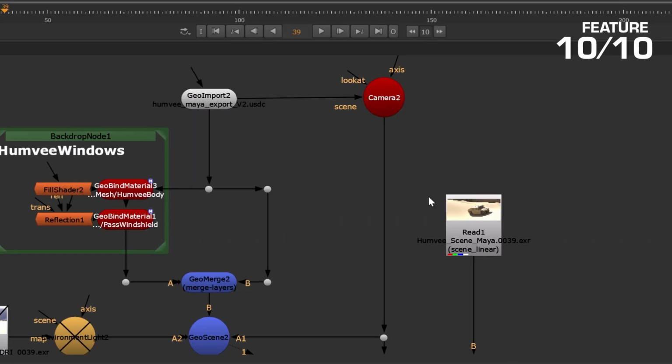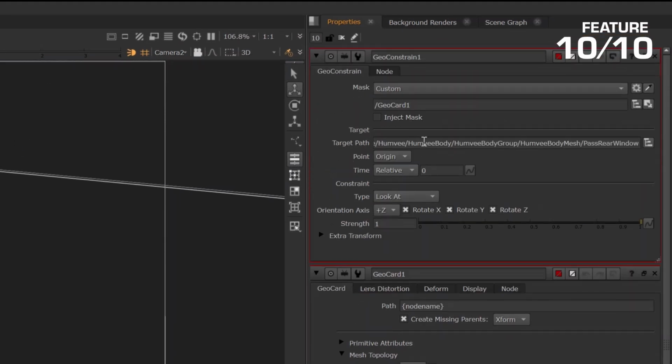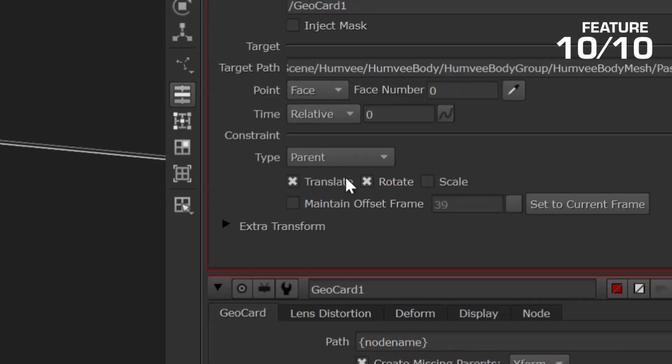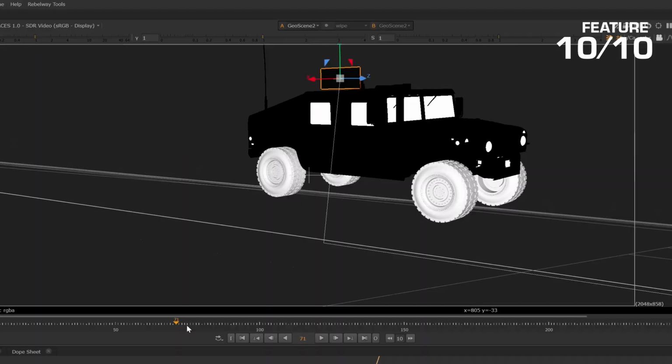However, there is a new node that I recommend using for this functionality, GeoConstrain. GeoConstrain works in a bit more flexible way, in that if the animation changes, the functionality of what you're trying to accomplish remains the same. Simply set the constraint type to parent and make your changes based upon that. All of these changes are going to be huge for compositors, and we've just barely scratched the surface. These are just the functions and tools that I'm personally most excited about, but there are so many more functions and tools coming in the final build of Nuke 17.